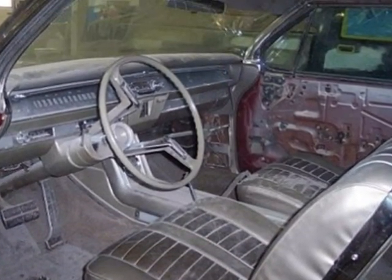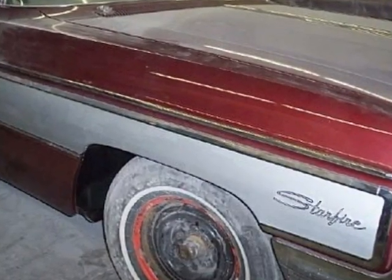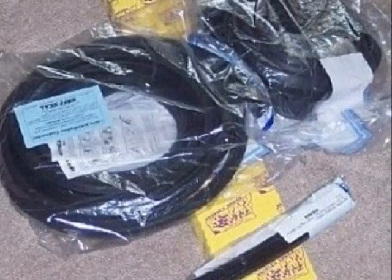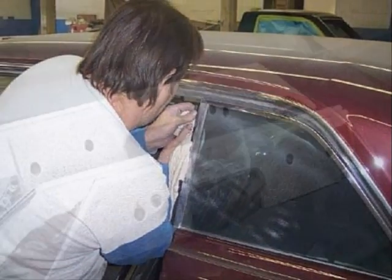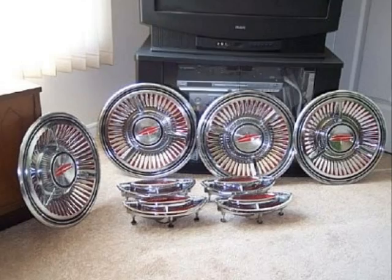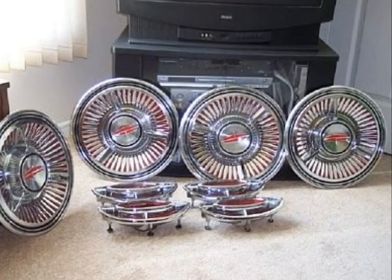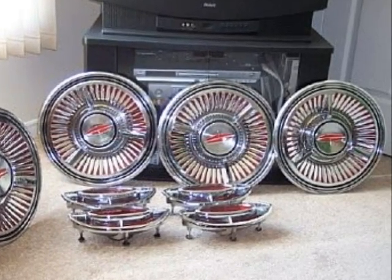Here's a look at the interior midway through the restoration. But now it's time to put everything back together. All weatherstripping, rubber bumpers, rubber moldings, etc. were replaced throughout the entire car. Armrests and other plastics in the Starfire were re-chromed. Every inch of chrome, stainless, and other brightwork was polished to a brilliant shine. It's a task that took several days to complete, and it was all done by hand.